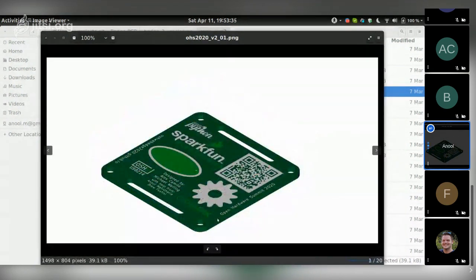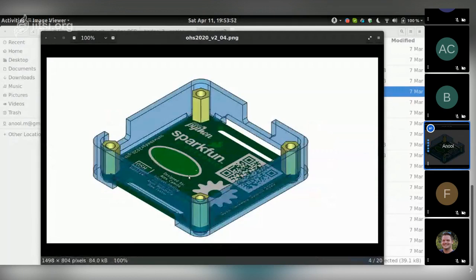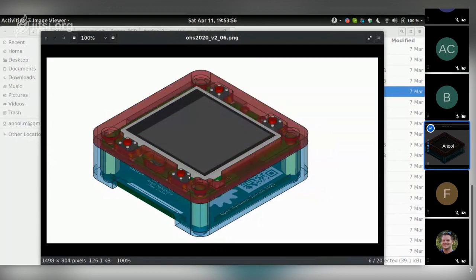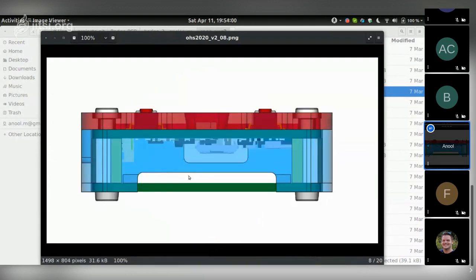The lower PCB doesn't have any parts at all, and it was a good way to put all the advertiser or the sponsor logos on it. So nice real estate being put to use. So that's one surface of the enclosure. Then put some posts. You put in the lower part, plug in the top part, then close it from the top with these 4 screws, and you have this enclosure.